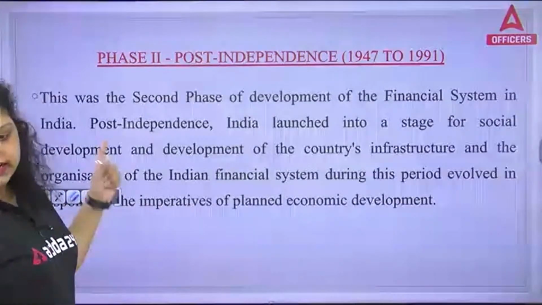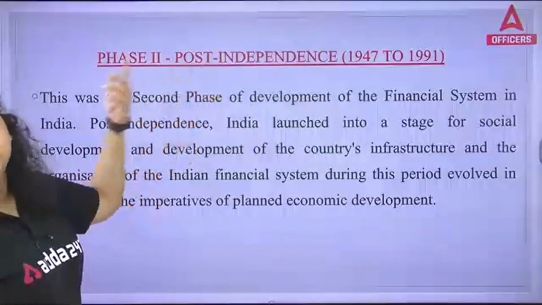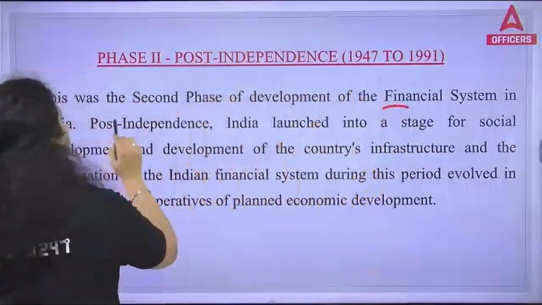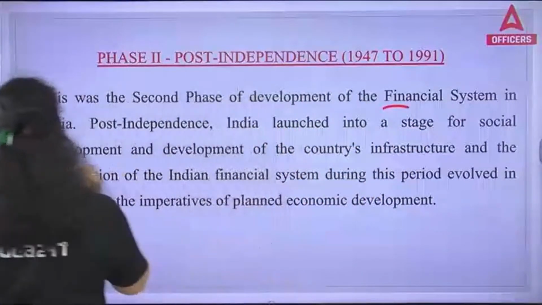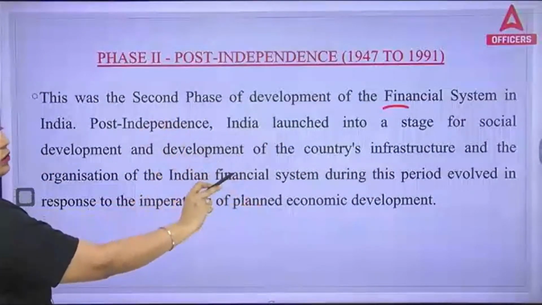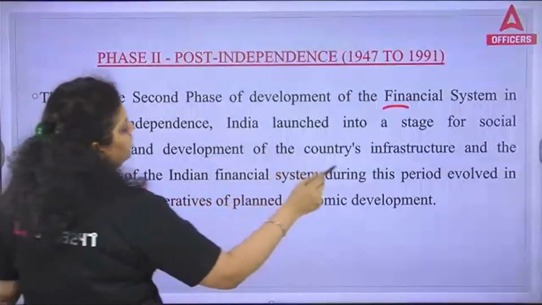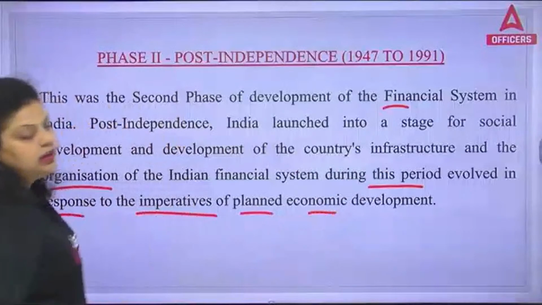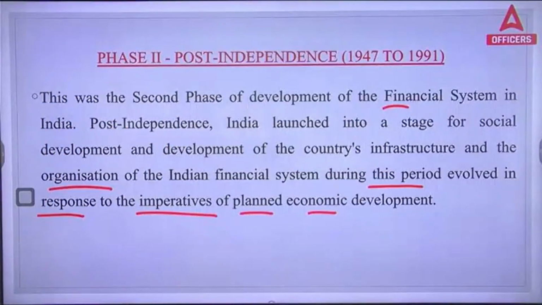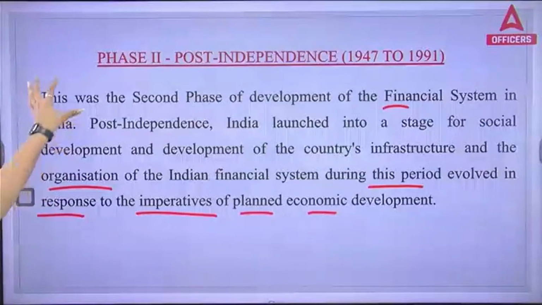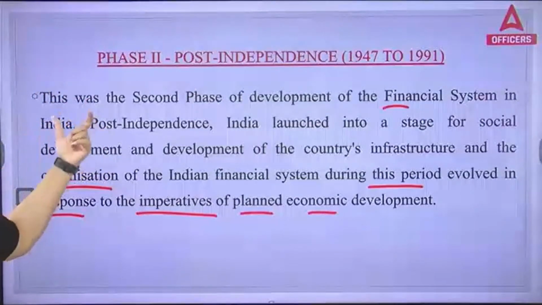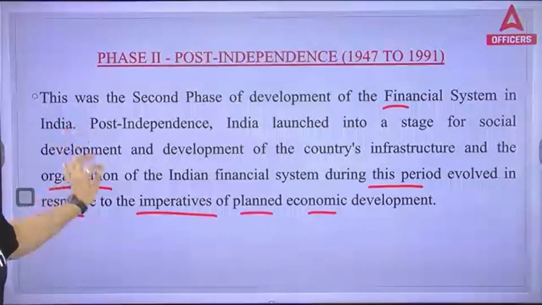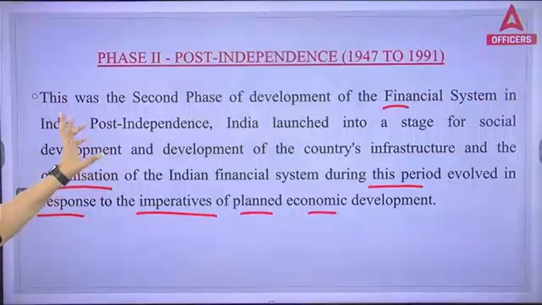Post-independence, that is from 1947 to 1991, the pre-liberalization period, you can see. So the second phase of development of the financial system in India: post-independence, India launched into a stage for social development and development of the country's infrastructure. And the organization of the Indian financial system during this period evolved in response to the imperatives of planned economic development. Okay, so what we are saying, the second phase of the development of the financial system was the post-independence period. And this post-independence period launched a stage for social development and development of the country's infrastructure.